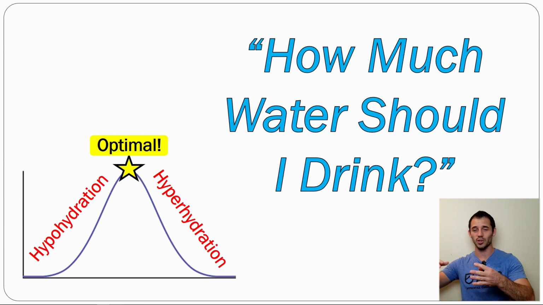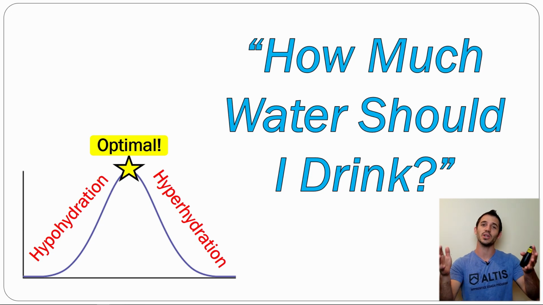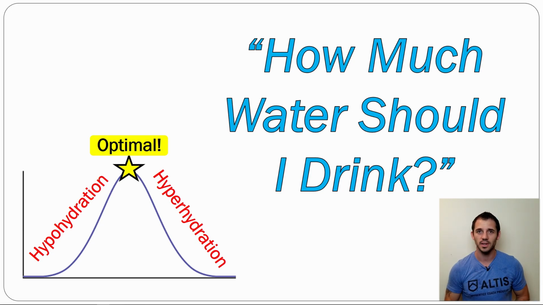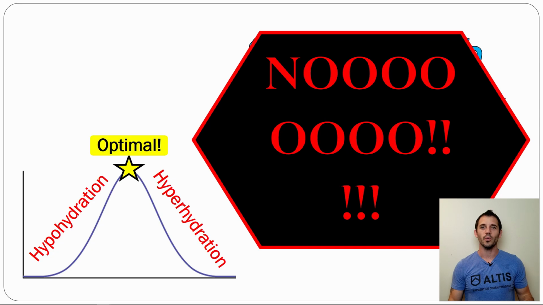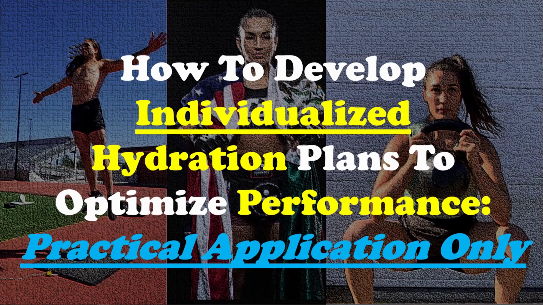And so you don't want to just drink more water, you want to find out how to actually optimize your hydration status. Right? So looking at an online calculator that tells you how much water to drink throughout the day, no, right? We can do better than that. That's not what it takes to be optimally hydrated. All right, so what I want to present to you in this condensed version is how to develop individualized hydration plans to help you optimize your performance.